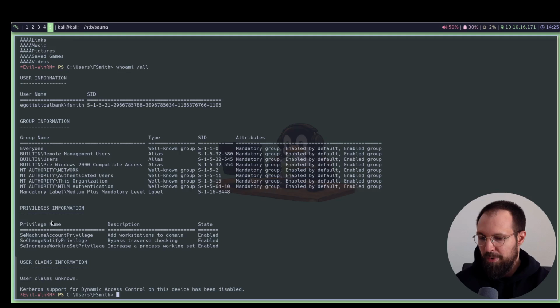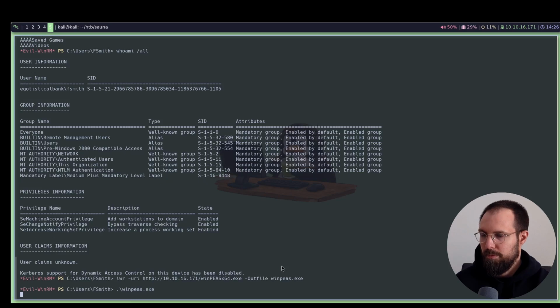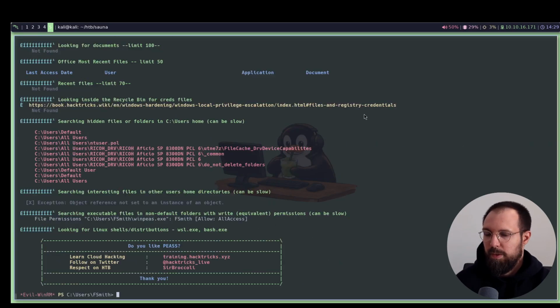Next we can perform some automated enumeration, and we are using WinPEAS. First we need to transfer the binary and we can run it. Okay, the scan is done and it took a while, but now we can have a look at the results.